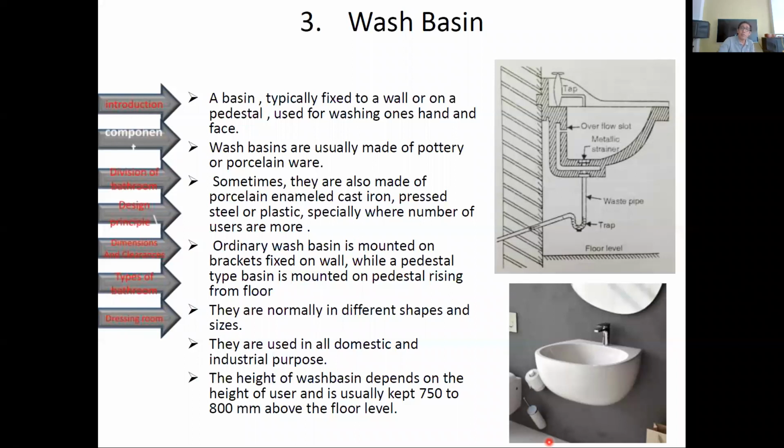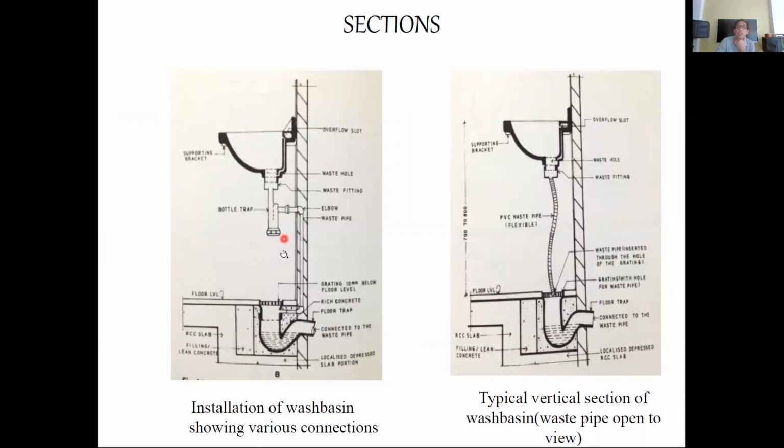Okay, so the faucet will depend on the type of faucet. Sometimes it's lavatory mounted, sometimes it's wall mounted. So this is a section of a lavatory. Sometimes, like this one, the drain is going to the floor, and sometimes the drain is in the wall. There is also an overflow slot on the lavatory, so the water will go down to the P-trap, the bottle trap or the P-trap.